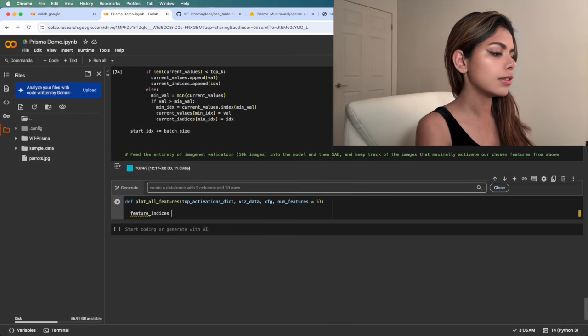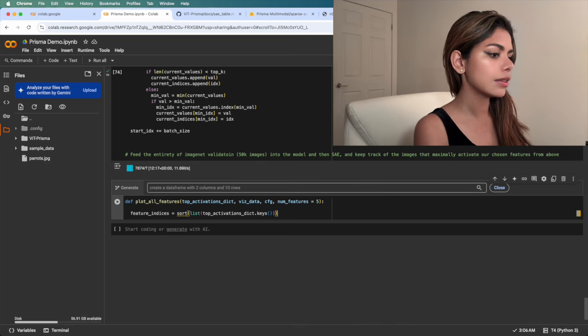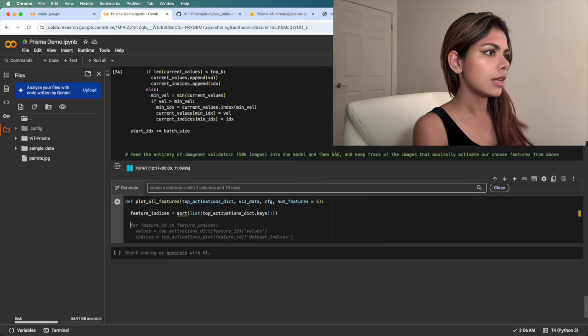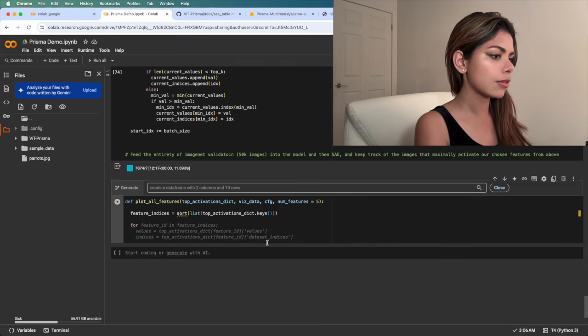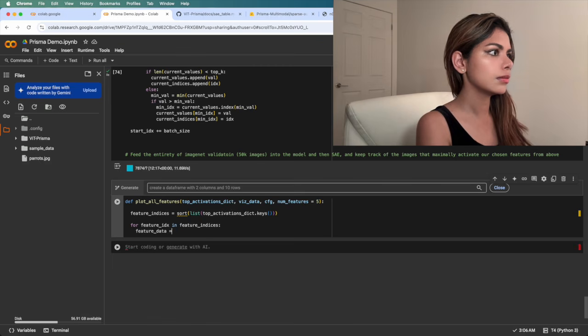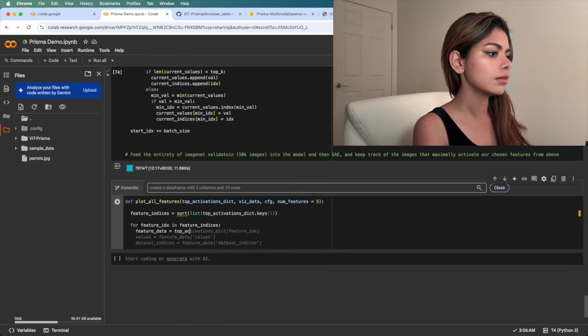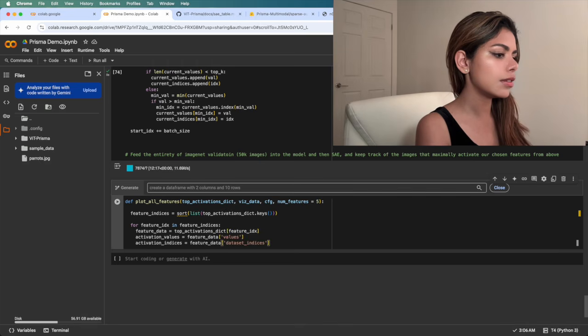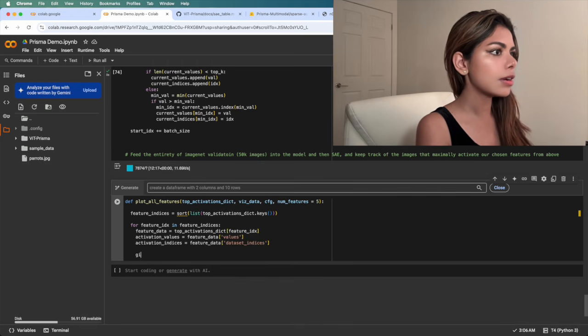I want to sort the dictionary that we had earlier. I want to iterate through the features. I'm going to grab the activation values and the activation indices. I'm going to create a plot grid.